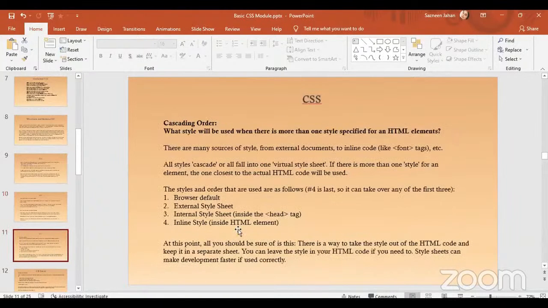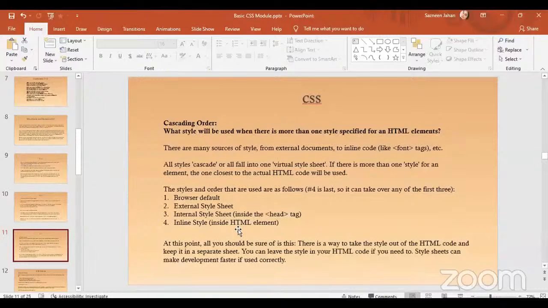Then we have the cascading order. What style will be used when there is more than one style specified for an HTML element? There are many sources of style, from external documents to inline code like the font tag. All styles cascade, or fall, into one virtual style sheet.